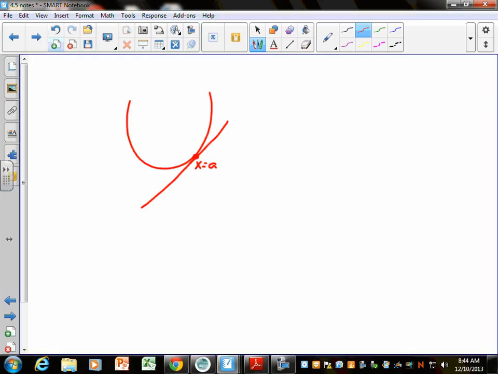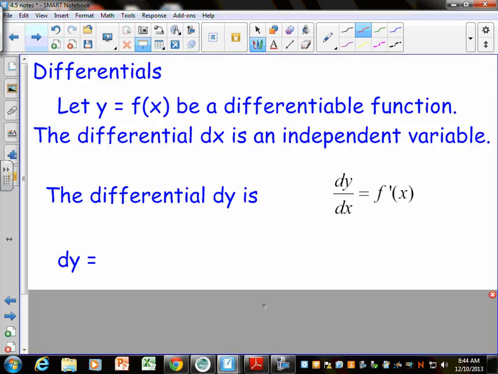How about that? The other part that we didn't get to yesterday is differentials, and compared to some of the stuff we've been doing, they're not so bad. It's just kind of understanding what it's doing. It's just another way to look at derivatives. It says let y equals f of x be a differentiable function. And instead of thinking about dy dx as one thing, right? You guys always like to write y prime, and you get mad every time I write dy dx, or especially if I change it to another letter.